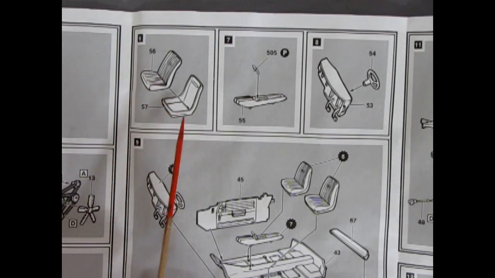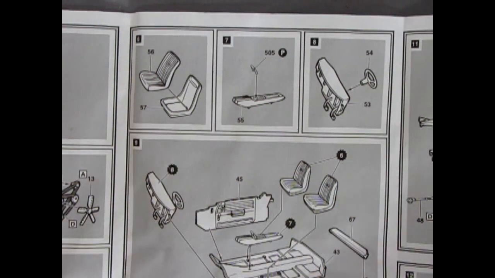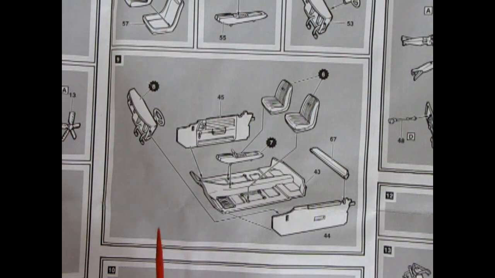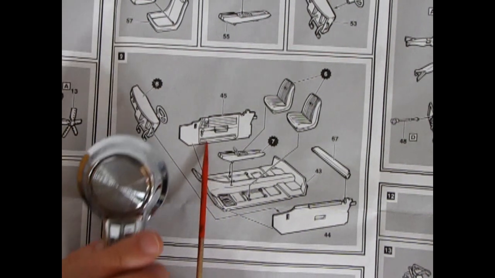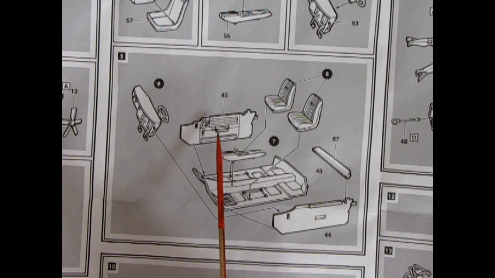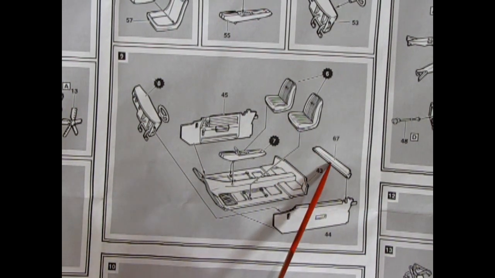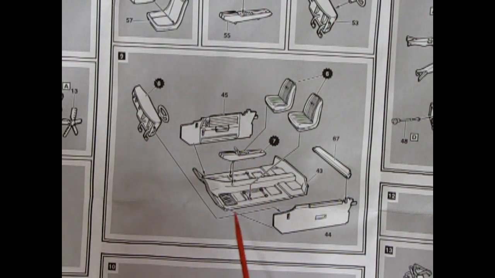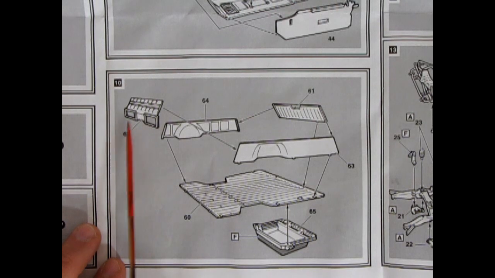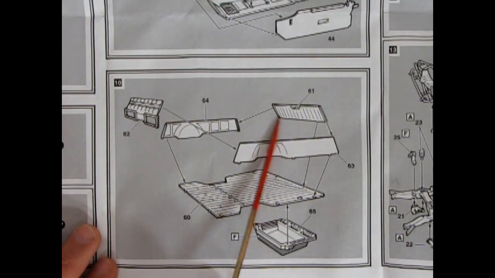Getting up here, we have our interior with those two part seats going together. The center console with what looks like a shovel handle style shifter in there. And our dashboard and steering wheel all popping in. And then we get a nice treat for this era. Separate side molded door panels. Where if you have a real GM, you will note that the little door handles look like the real door handles. Because they're able to mold this on the flat. Instead of like the tub types of interiors. Where they have to try to mold it going down a side wall. Ah, that's what this is. This is a little brace to go across for your rear window. Running out of oxygen. Okay, so now there's all the braces and everything for your interior.